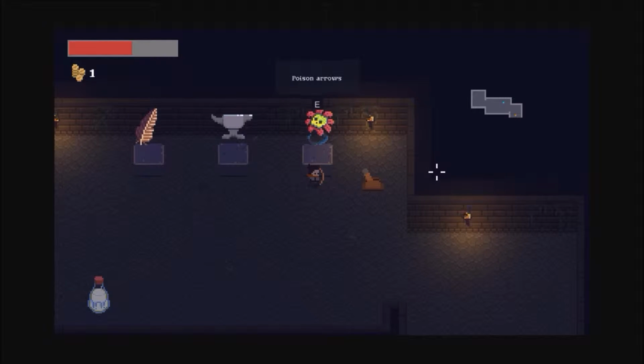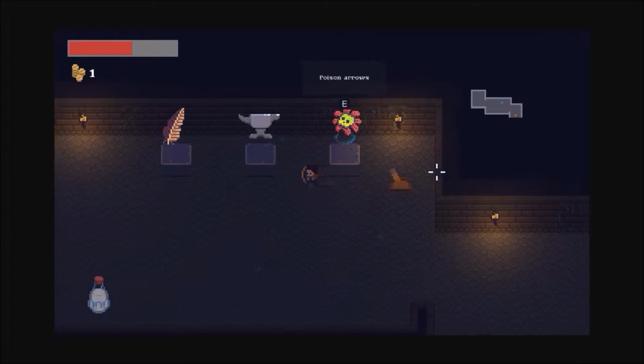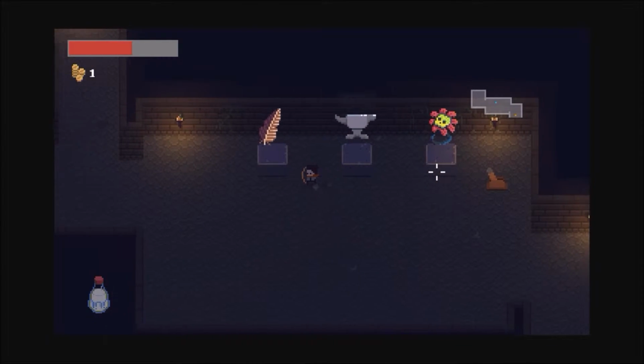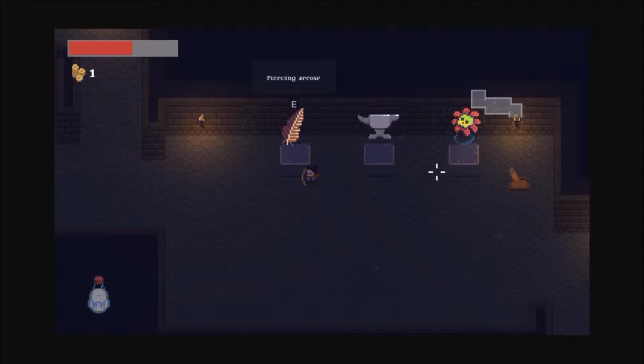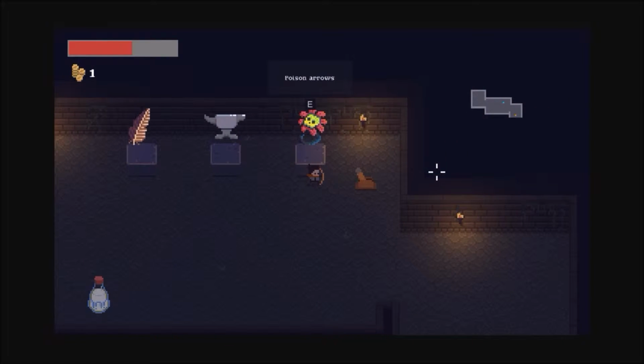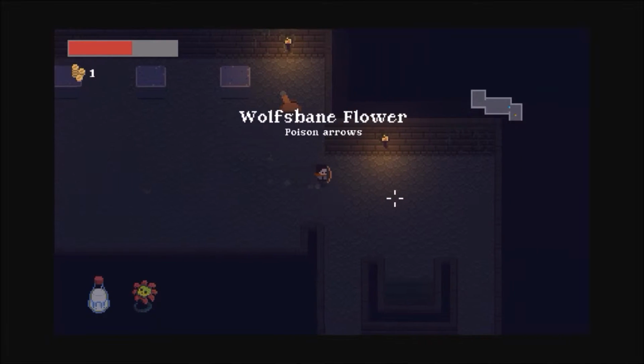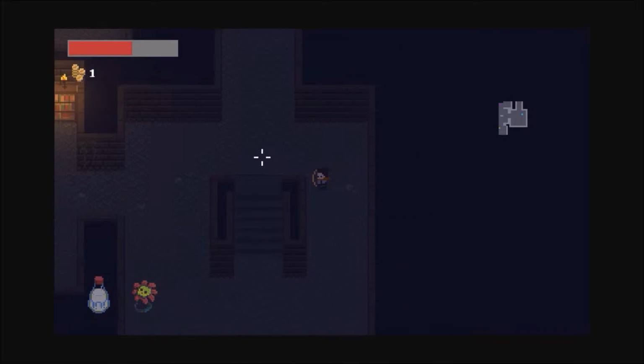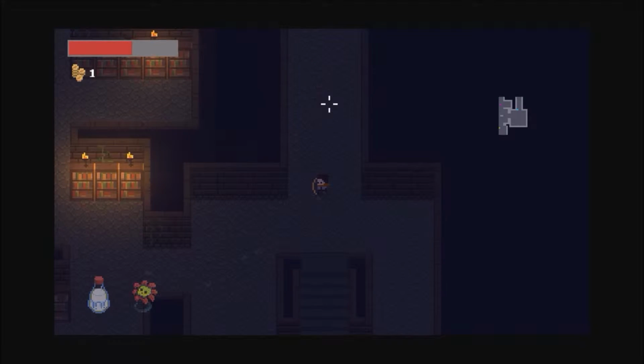Now, before each new level in a dungeon, you can go to a shop. Each time you buy something at a shop, the cost goes up. There's not a lot of items in the game, but you do have some interesting choices, because you just pay once and then get 3 options. So we can get damage way up, but speed a bit down. Piercing arrow, that's kind of cool. I don't know, let's go poison arrows. You can get multi-arrows and things like that, and you really do have some interesting choices, even though there isn't a huge variety. The graphic style, I'm cool with it. The sound, I'm cool with it. Some people may or may not like that. That's going to be up to you.